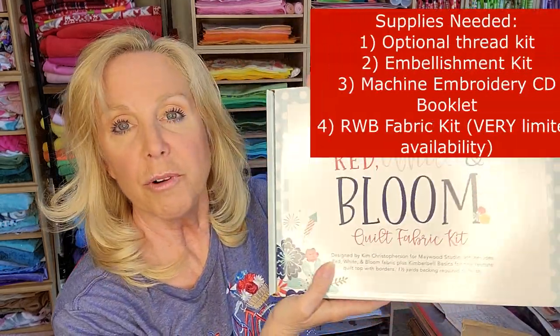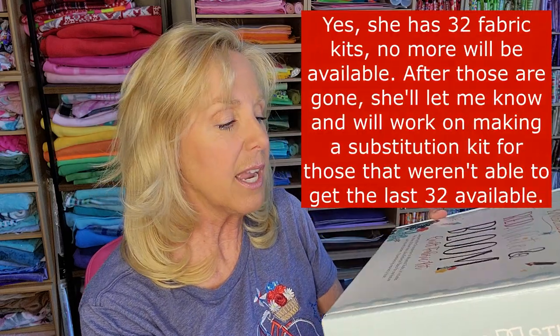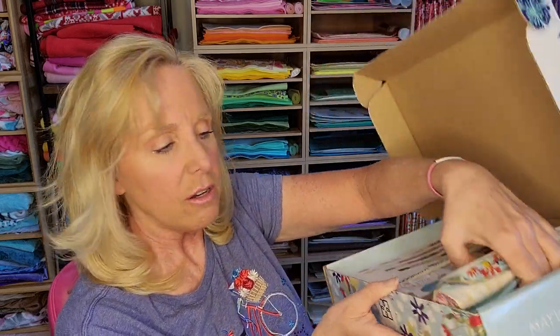And then there is also a Red, White, and Bloom fabric kit. I think this is probably what she was saying she got 30 of — I'm not absolutely sure. I will give notes as I speak with her more. She's been fantastic — every question I've asked, she has answered right away; she's very responsive. My desk here is a little full, I've got projects going on right now. I'm getting started for two scoops, but I wanted to make sure to give you this information because the fabrics are not easy to come by. Look at how cute that is — these are really pretty fabrics that go along with this kit.